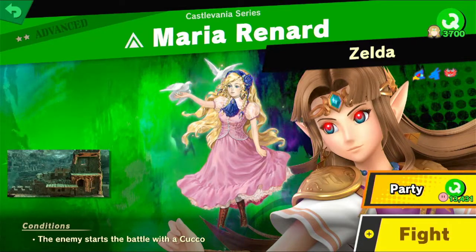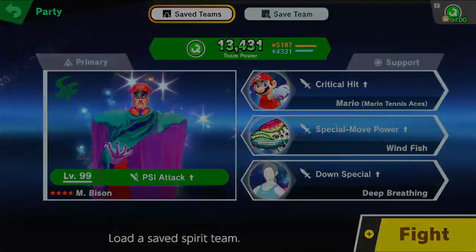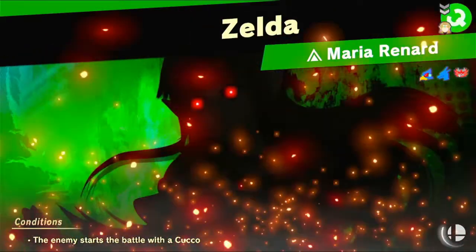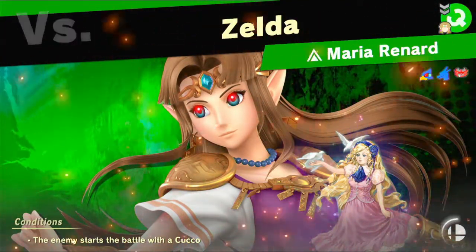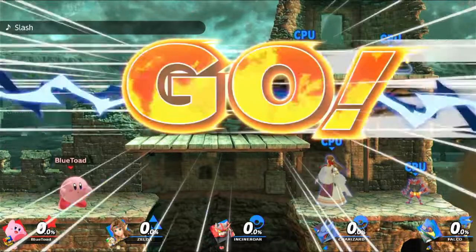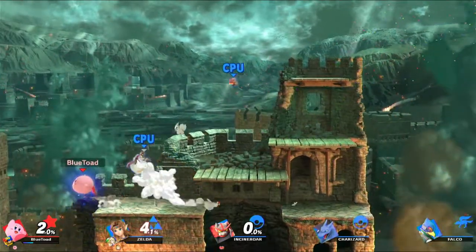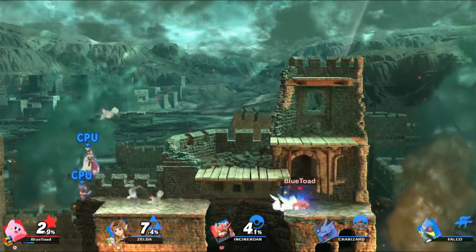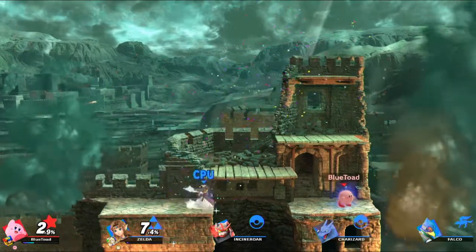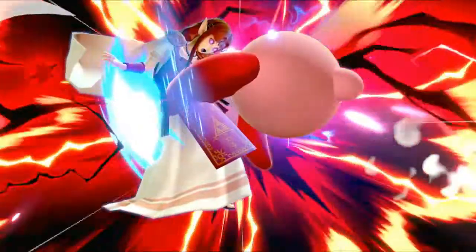Falco, Charizard, and Incineroar are also here. The enemy starts the battle with a cuckoo. A cuckoo. I'm a little concerned that she has that, because I'm gonna... It's an interesting item weapon, because it spawns lots of cuckoos to attack me if it hits me. But actually, if I go get it... No, why did you do that? Why did you do that to yourself? She attacked the cuckoo, and now it's attacking everyone. You did this to your friends. I will do this for the friends that you lost.